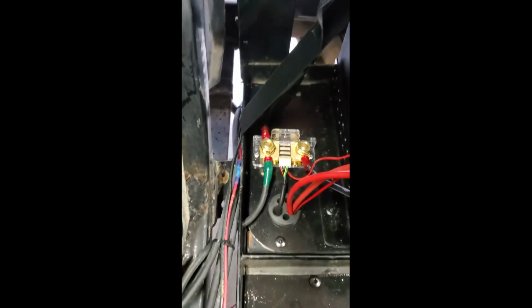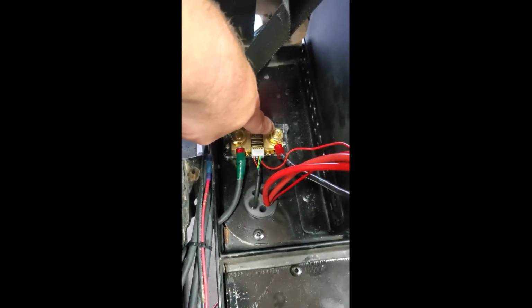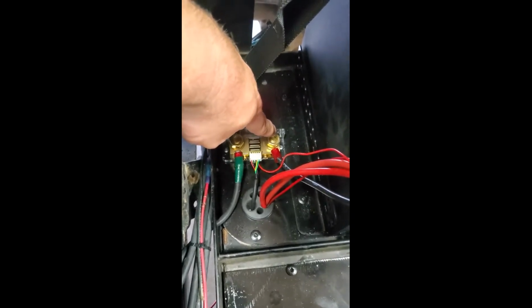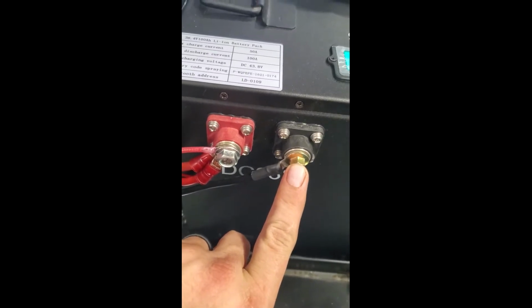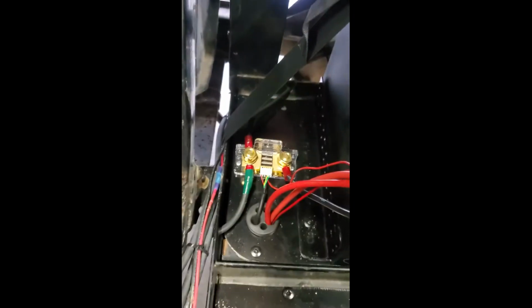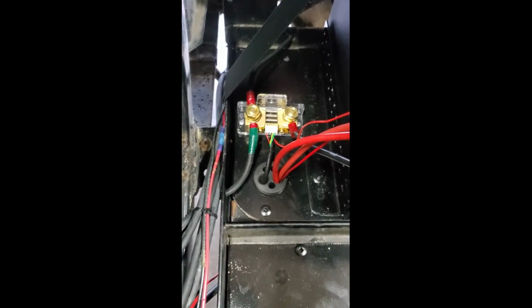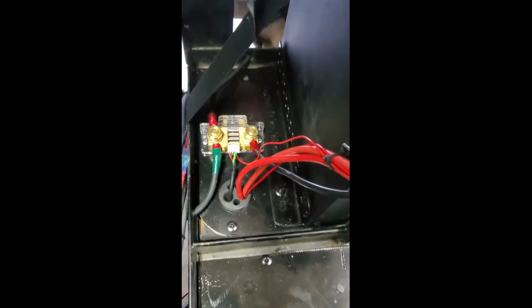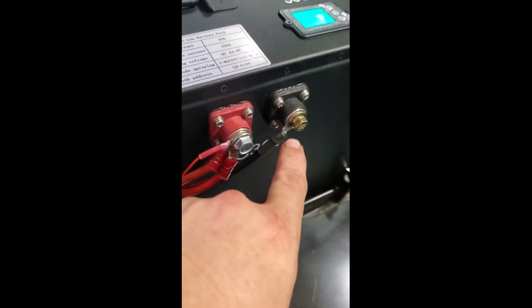On the other side of the shunt, we have B minus. And what you'll have to do is make a jumper wire, and it's going to run from B minus to your head negative on the battery, on the 48-volt side of the battery. So again, P minus is going to be the negative off the charger. P minus is also going to be the head negative from the controller. B minus is just going to be a jumper that you make to run to the head negative of the battery.